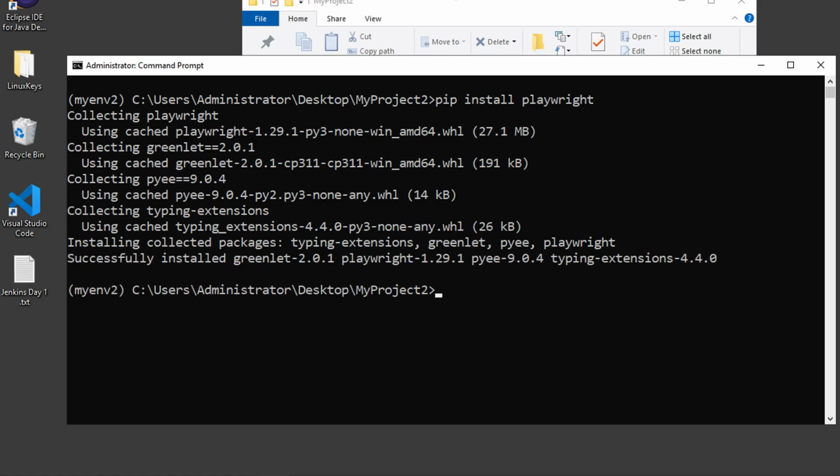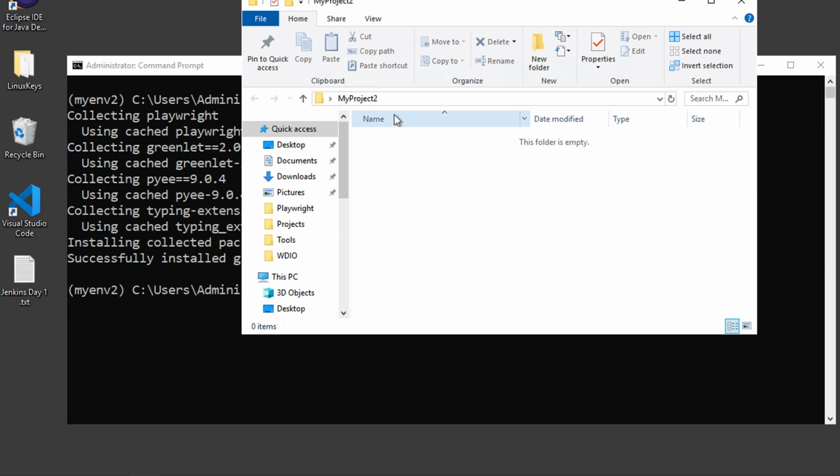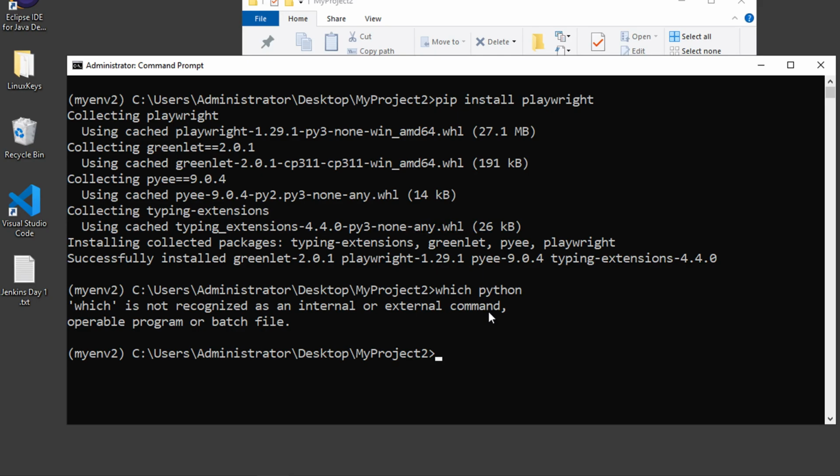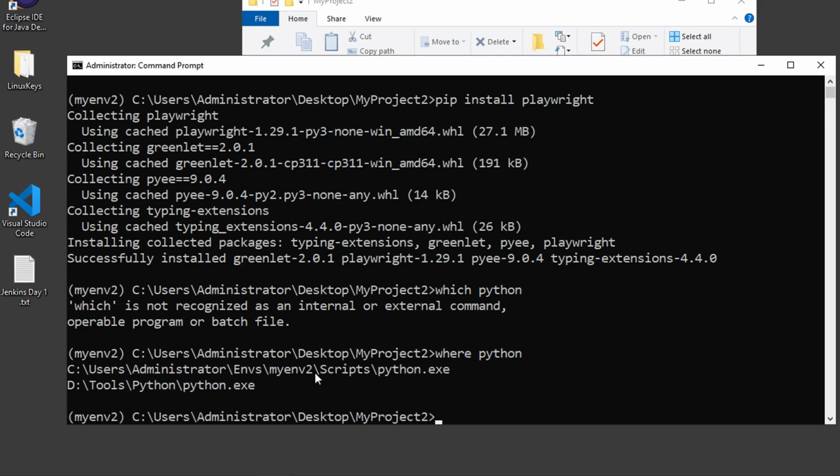Okay, and we can also check this if I go to that particular virtual environment folder, and for that I can say which python. I think which python works on Linux and Mac. Here I will say where python. So here I can see the list of virtual environments, which is the location of the virtual environment folder.